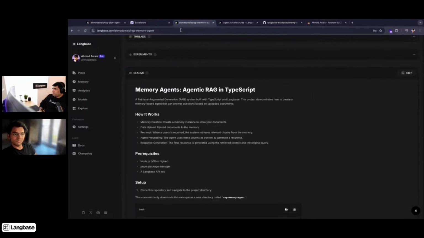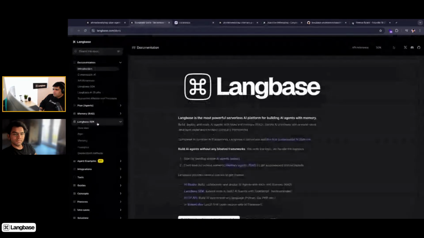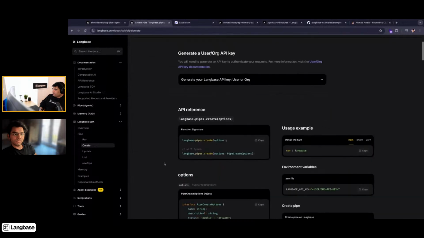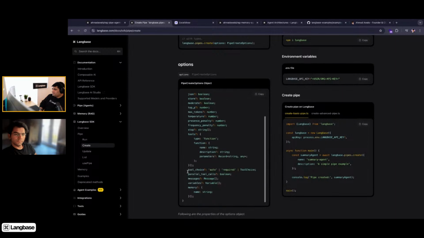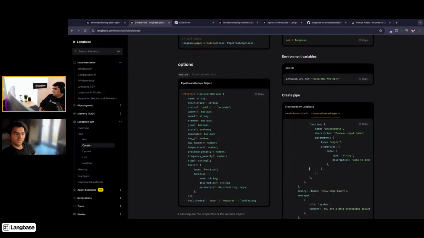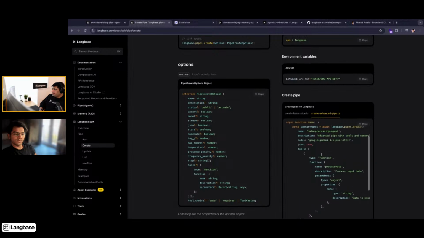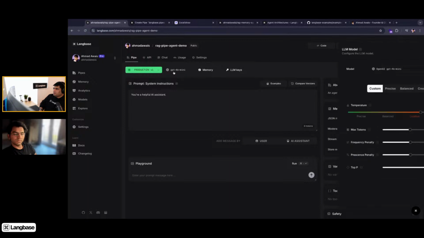For example, if I were to go into our docs, and from here in SDK, in pipe, create, you can read about all the options that you can specify, the status, the value stream or whatnot. If you want to specify a model or all of the fun stuff here, I just basically created the simplest possible example of creating an agent, but you can define a bunch of stuff here. You can define the memory that is already attached here if you wanted to, right?